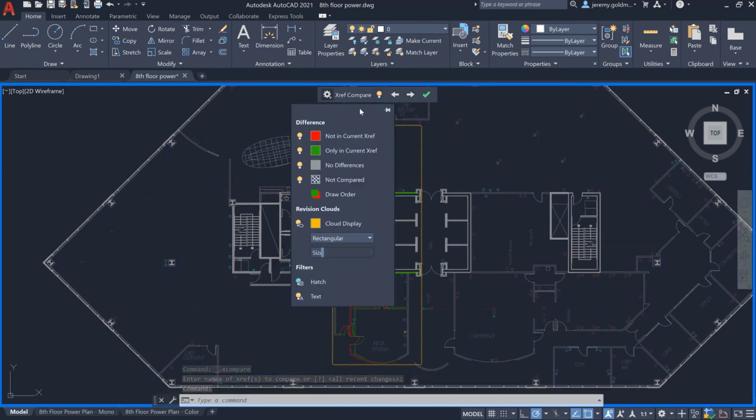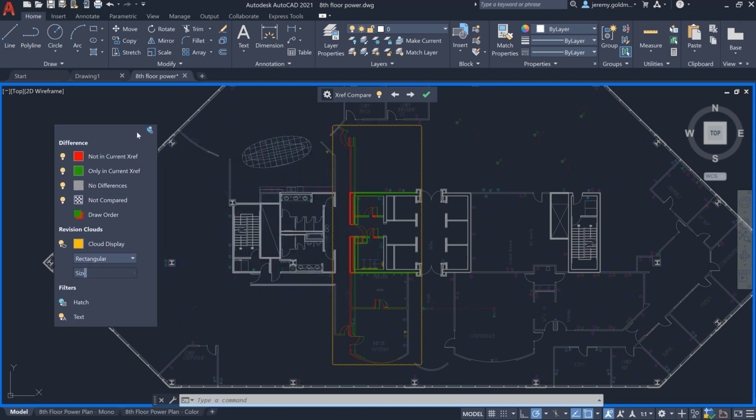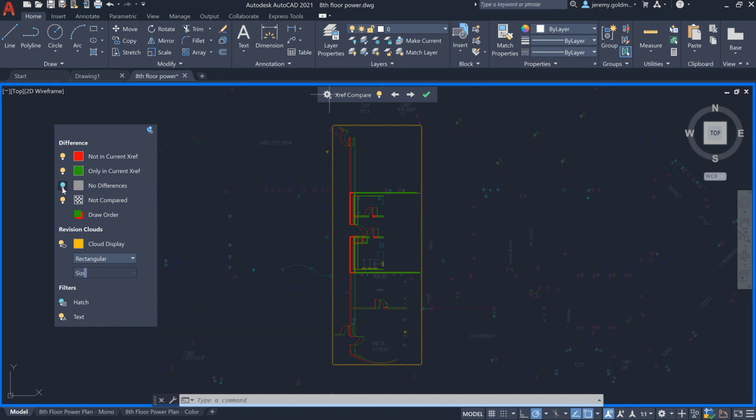We've added some functionality to the DWG Compare experience to accommodate the additional complexity with managing Xrefs. Here, you can toggle visibility to turn off the previous Xref version, or to turn off the most recent Xref version. You can also toggle visibility for the geometry in the Xref that hasn't changed, as well as the geometry that isn't being compared, such as the host drawing or other references.